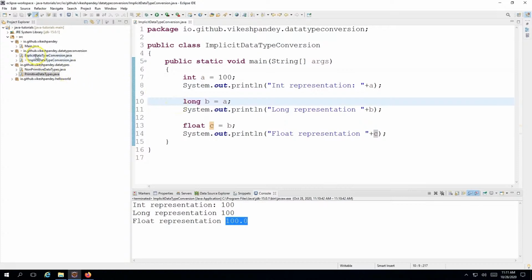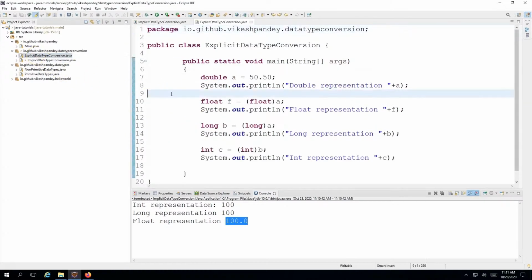Now let's look at an example of explicit data type conversion. How does that work? Using the same analogy of the boxes, now I will try to store a larger ranging value variable into a smaller range variable and see how that looks. So I will start with the largest, which is the double variable. I have created a double variable, and as we know, double is used to store decimal values. So I'm storing this value here, and then I'm just printing the double representation as is without any changes. Then I'm trying to store this variable's value into a float variable. So I'm trying to go to a smaller box now, from double to float.